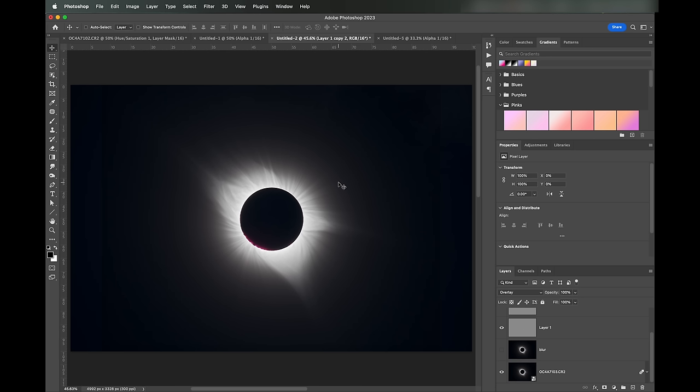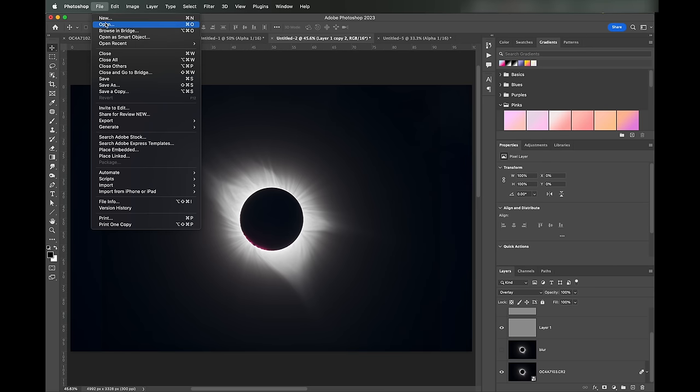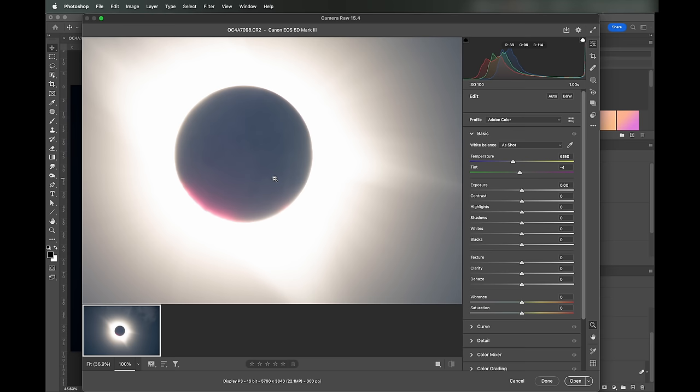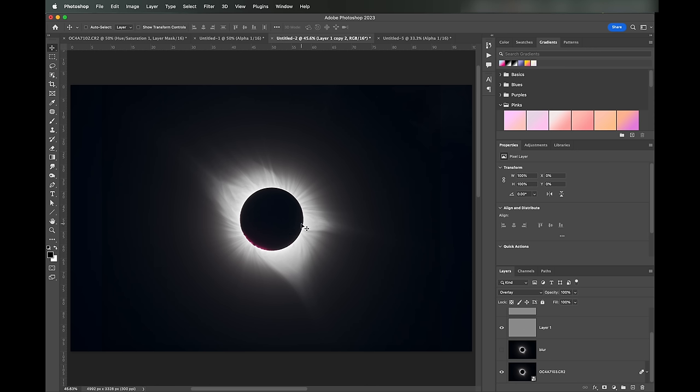Okay, and then you can go a whole lot further with this kind of stacking and compositing to bring out all the features you want in a single image. So for instance, another thing you can do, if we look back at my stack of images here, if we look closely at this one, you can see the corona is mostly completely blown out, but that's because the purpose of this one was actually to bring out the details in the moon. So this is called Earthshine, because of the light reflecting back from the Earth's surface onto the surface of the moon, you can actually resolve detail on the lunar surface with a long enough shot. So we could try to bring this detail into the composite here. That's one idea.